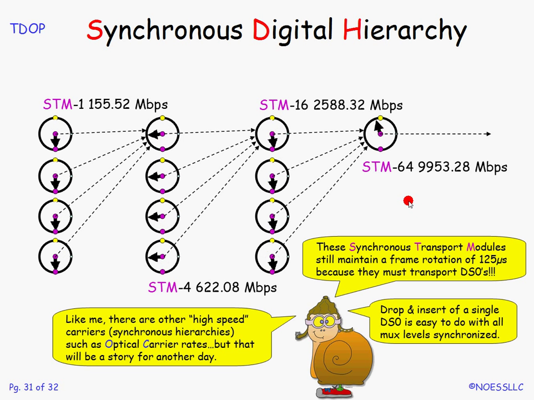Once again, it's really amazing, because the bit here for channel 1 over here is the same bit. It's just now a teeny tiny little fraction of a microsecond, whereas maybe over here it was a microsecond, right? So the bit intervals get shorter, but the rotation time has to remain 125 microseconds, because guess what? Everything is based on Nyquist for 4 kilohertz voice channels. Okay, so this is very accurate here. This is just one SDH. There are other higher level synchronous hierarchies like OC levels, but that's a story for another day.